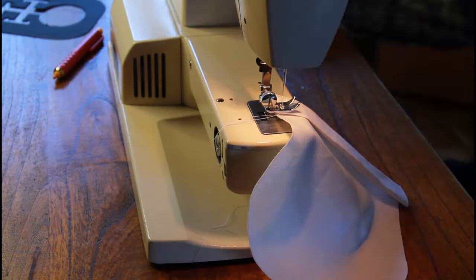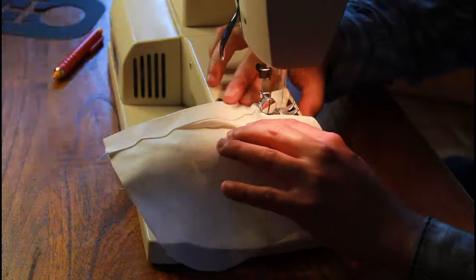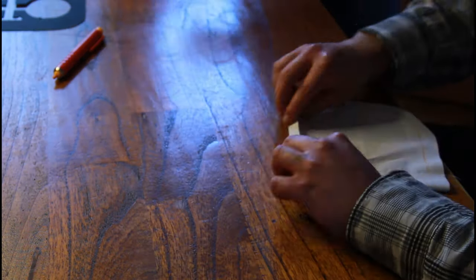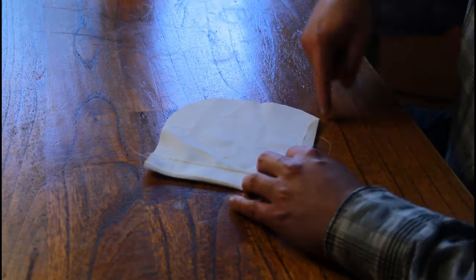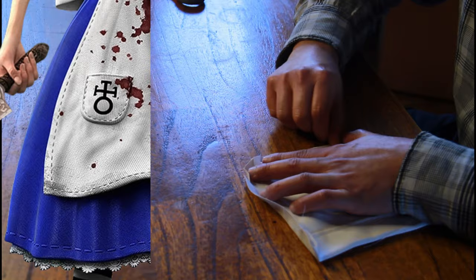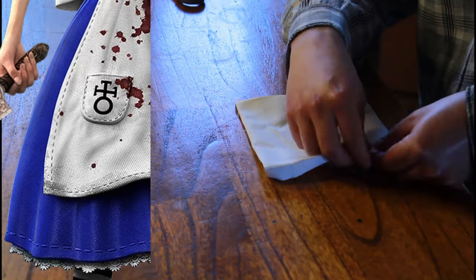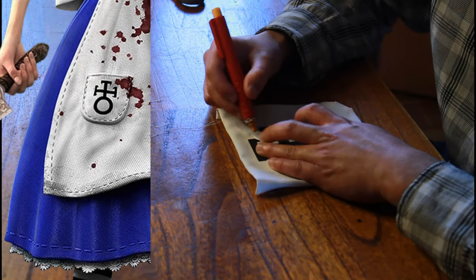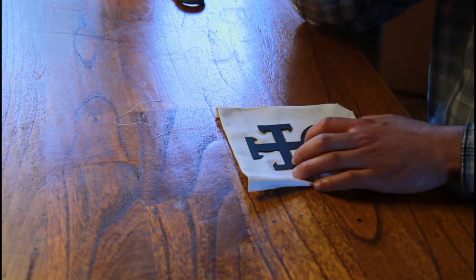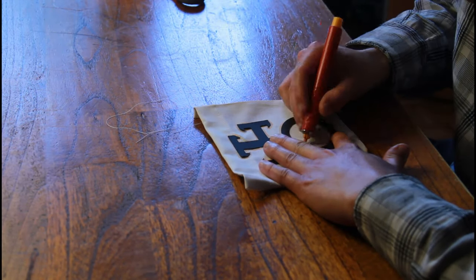For this part I used the sewing machine, but all the rest is hand sewn because you can't use a sewing machine for acrylic. I also wanted to add the symbol on the pocket which is there in the game. You couldn't really see how that was made, so I decided to embroider this symbol on there because embroidering was used back then quite a bit.